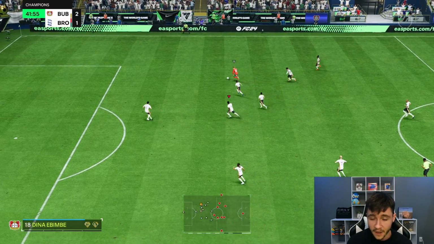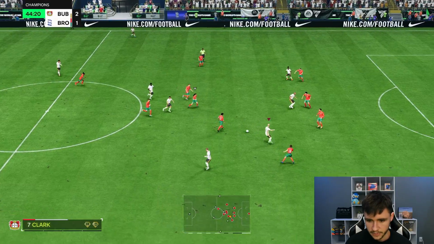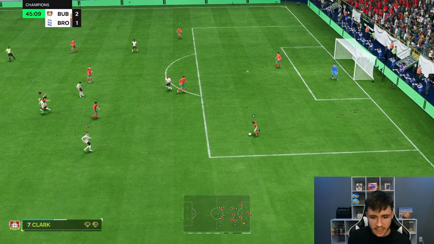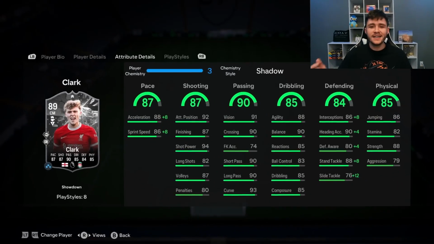If you go ahead and give him the Hunter, he'll be even more clinical. But we gave him the Shadow to be more balanced. Good pass. Clark again. Ball roll. Trivela. Yeah, man, the long shots for the most part, I think you can score a few power shots with him. And then also his finesse shots are quite good, but his Trivelas.